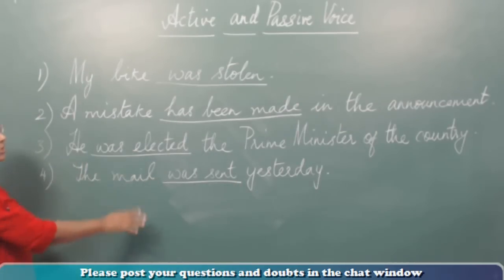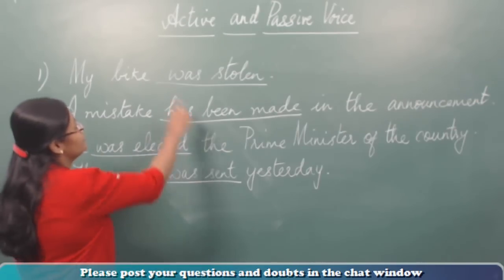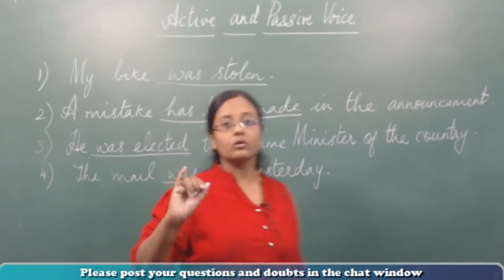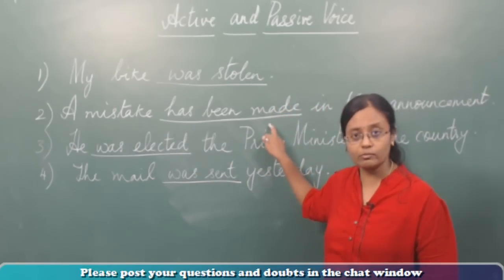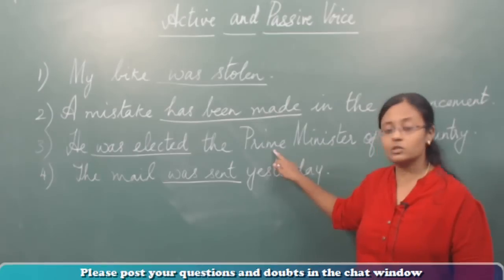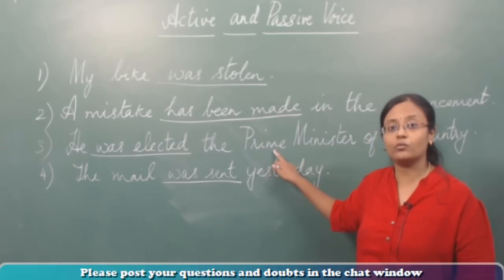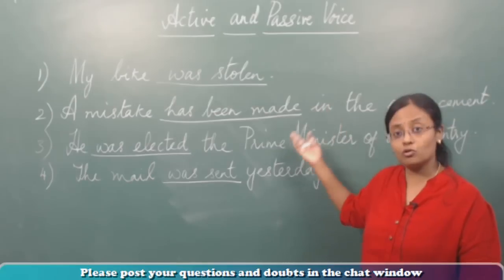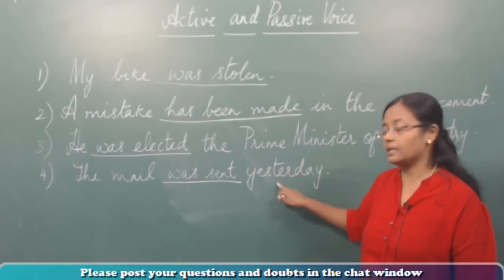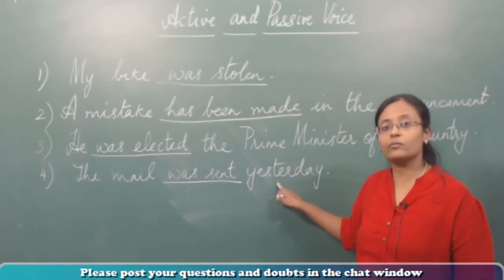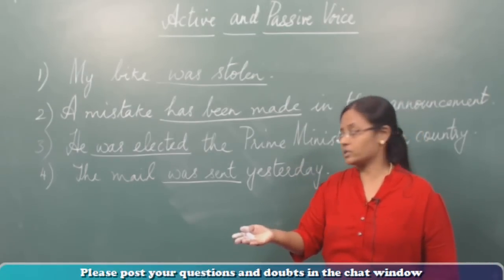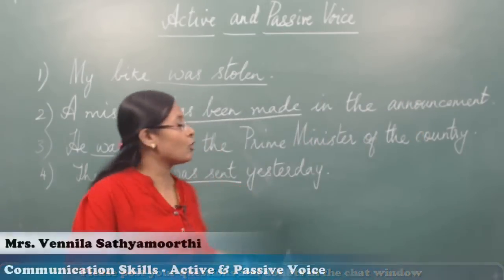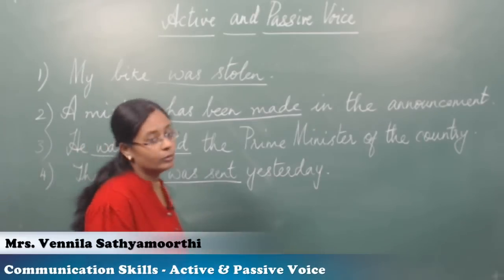Now these four are examples of the four main uses of the passive voice. The first one is when you don't know the doer of the action. The second is where you know but don't want to mention the doer. The third is where the doer is very, very obvious. Everybody knows who it is. And then the last one is where you want to give more importance to the action and not to the doer of the action. Is that clear? Now have you copied or taken it down in your notebook?